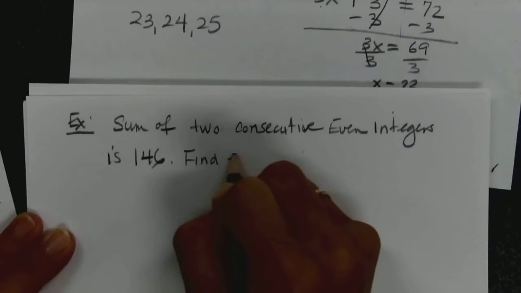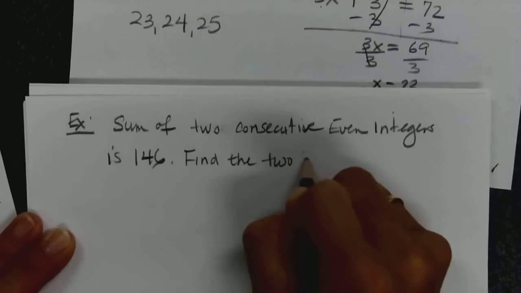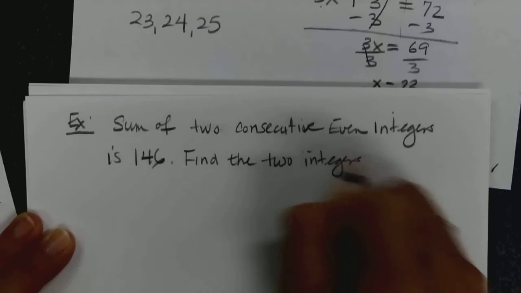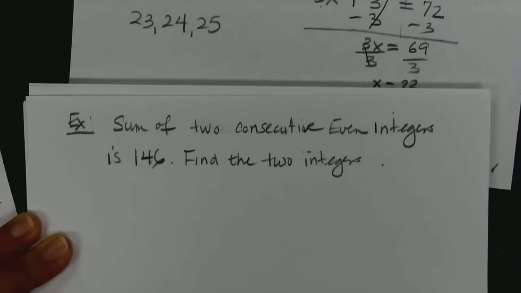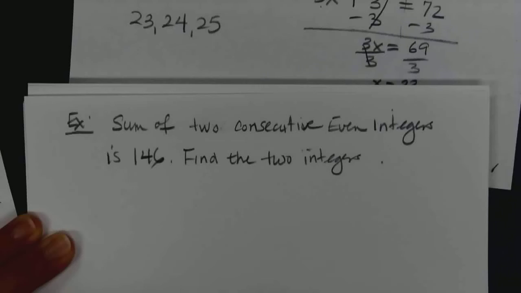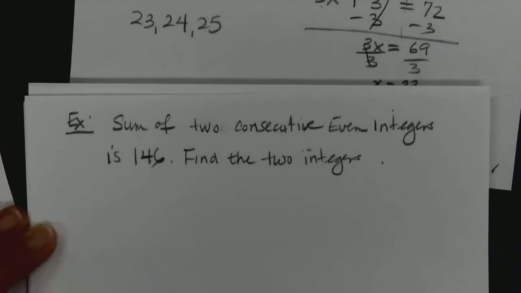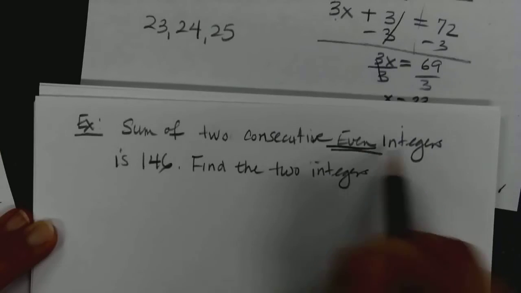Find the 2 integers. Didn't you just divide it by 2? If it's 2 integers that equal 146, then can you just divide 146? If I divide that by 2, that'd be 73, right? So it'd be 71 and 73. 72 and 70. Oh, wait, never mind. It's gotta be even.